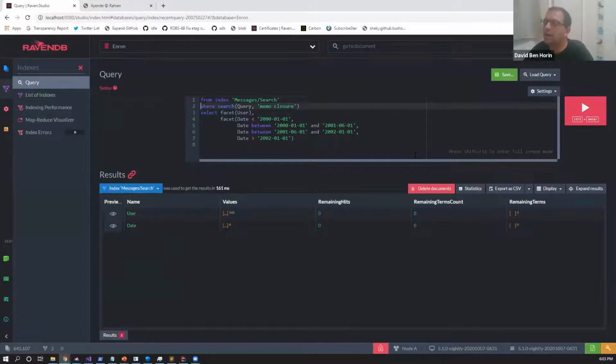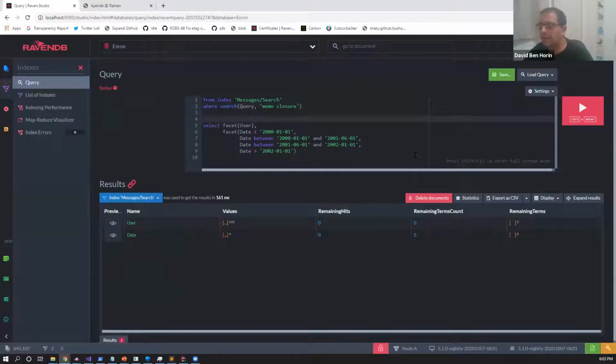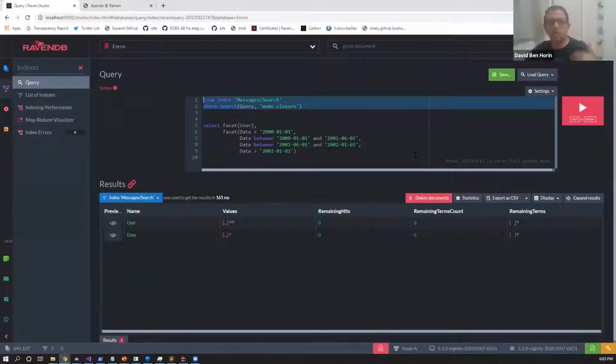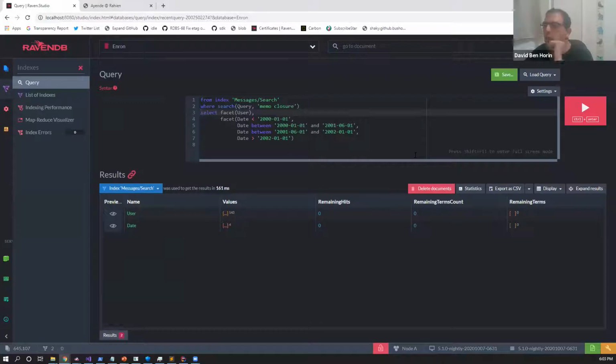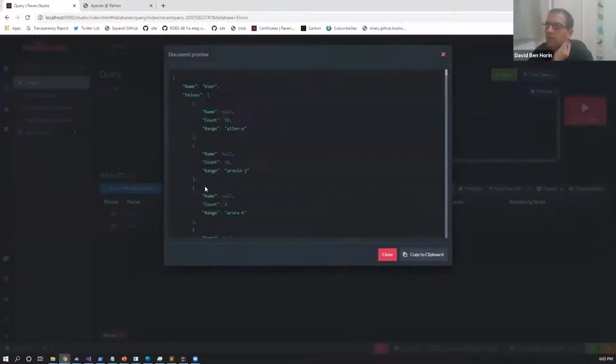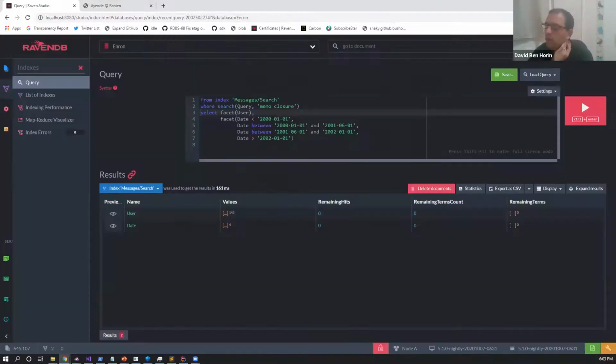Now, notice that here we have to split the manner that we work with the query. This is the filter that says, okay, what are the results that we want to find? But then we don't want those raw results. We want the facets of those results. So in this case, here are the users who have email on memo enclosures or closures.